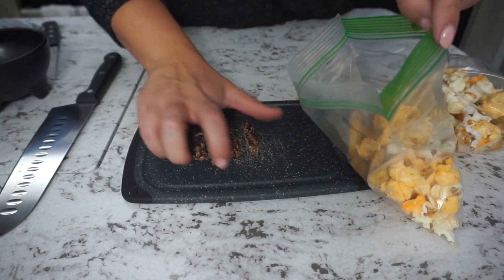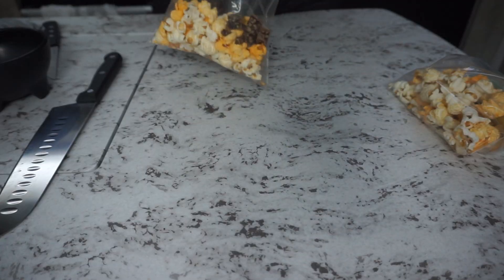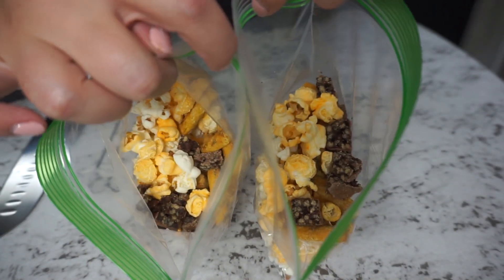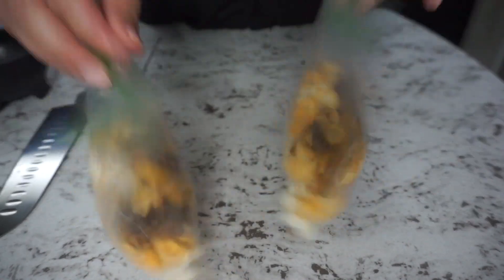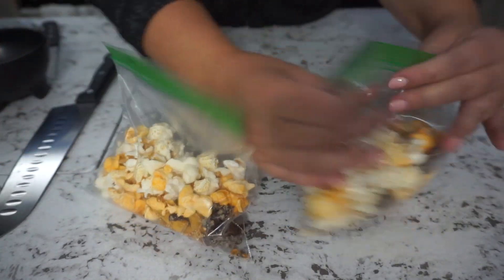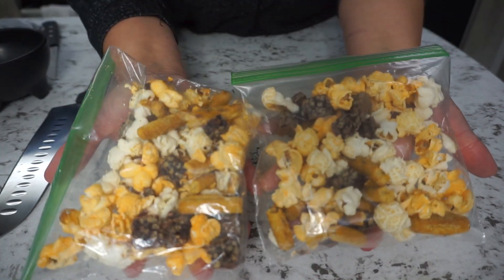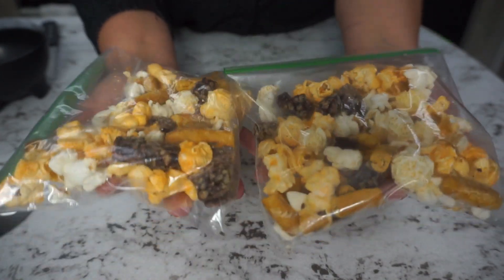All right, and we add our chocolate bites right over the top of the second bag. We've got our snack mixes ready to go for Mission Impossible tonight! We give them a good shake, zip them up so nothing falls out, and mix everything together. They turned out so good — something to get cozy with during a good movie. When you're feeling the munchies and want something salty and sweet, this is the way to go.